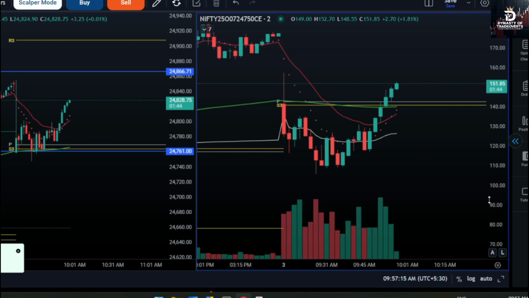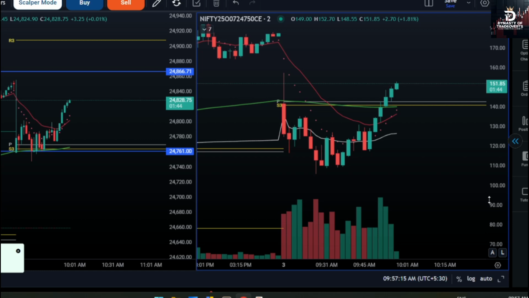Then another issue that I had was not waiting for a proper target. Even if I was following my setup properly and I had a good setup like today, I used to capture only 5 to 6 points because I was afraid. So that was another problem I was facing. That's exactly something I wanted to try and rectify today. I know that with one trade I'll not be able to rectify it. This is a start.